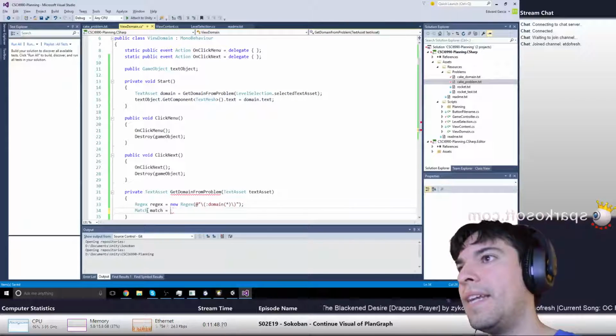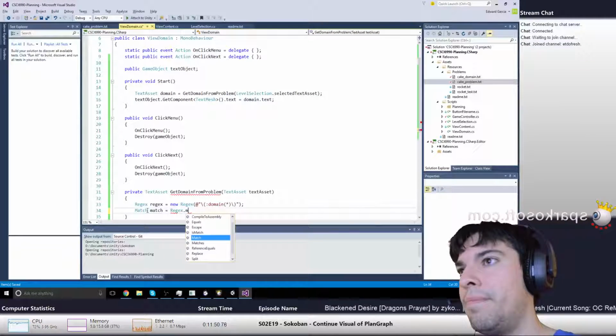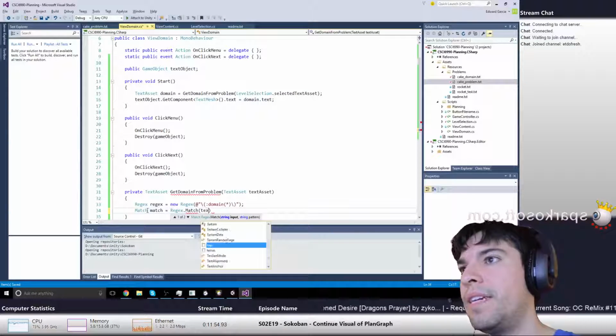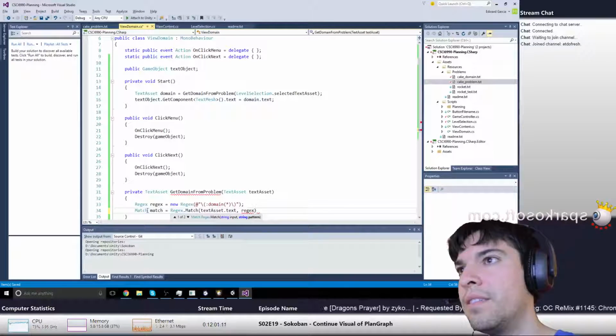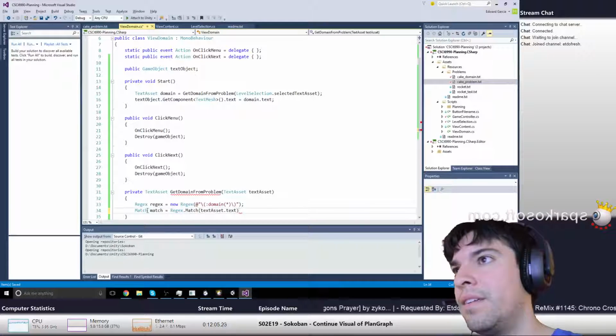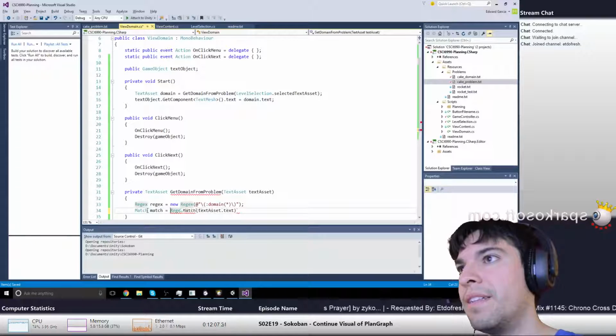Okay, maybe I lied. It's not regex.match. Input text asset.text, and the pattern is regex. Oh, maybe I don't need to do that, or maybe it's just regex like this. Ah, yeah.